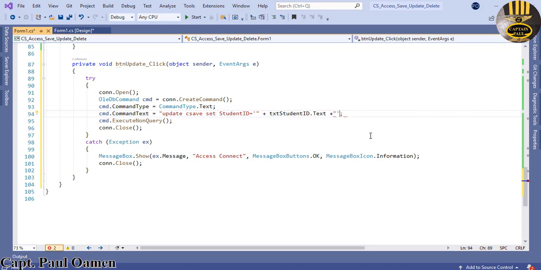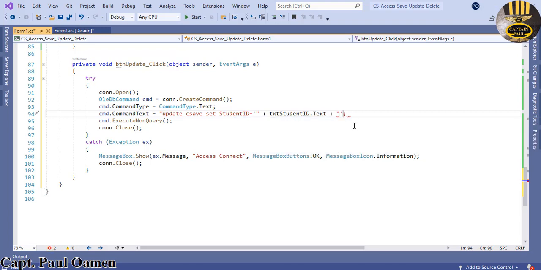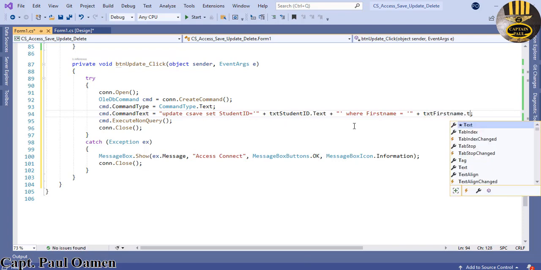Now let's do one more thing so that we can update using student ID, surname, first name. So the next one, let's come in here and just say where first name equals txtFirstName.Text.